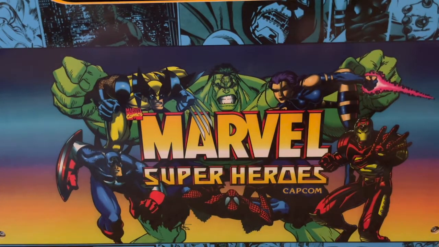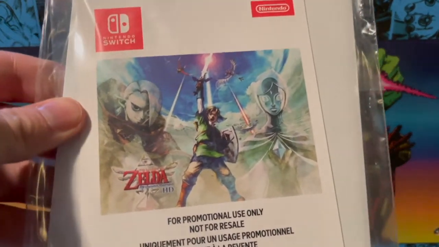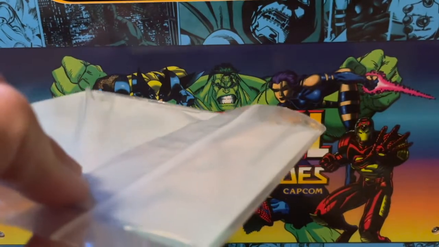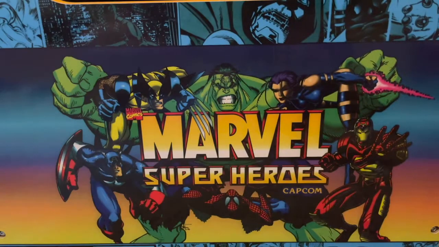All right, a couple non-game but game related items. First is Nintendo Rewards here. Picked up this acrylic standee for Skyward Sword HD. I just had a ton of points and I didn't want some of them to expire, so I went ahead and grabbed that.